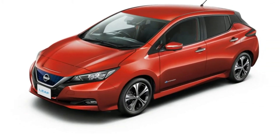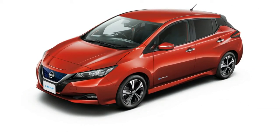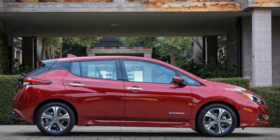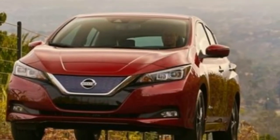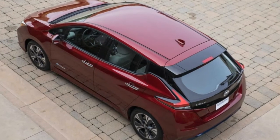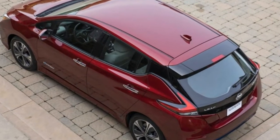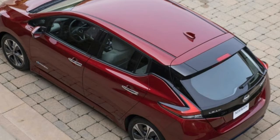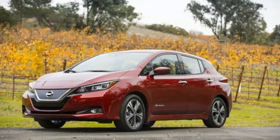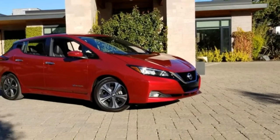That means the 2018 LEAF will go 150 miles on a charge. Most electric cars on the market make it a little more than 100 miles on a charge. At the top of the class are a couple of cars that go more than 200 miles, like the Chevy Bolt, which exists, and the Tesla Model 3, which doesn't — at least not in notable numbers. Nissan says the 150-mile range of the 2018 LEAF occupies the blank space between lower-range EVs and those range-topping segment leaders, and Nissan believes this means a gold mine in sales.